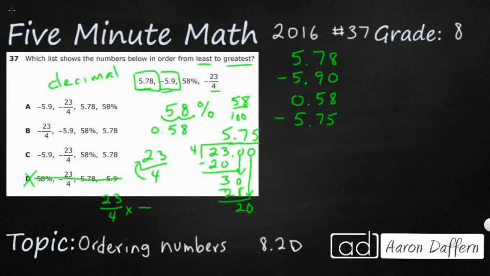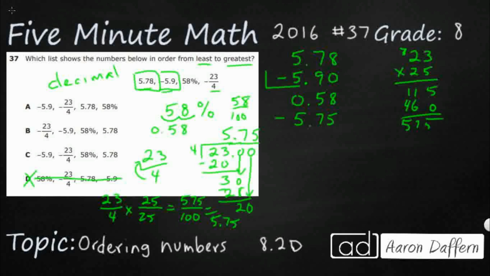Now if you wanted to, you still have to do a little bit of dividing afterwards, but you can multiply each of these by 25s, right? This would get you 100ths. Now you'd have to do 23 times 25, but you make it an equivalent fraction even if it is going to be improper. That's fine. So that's 15, that's 11, and that is 46. And I guess we get 575. So you could end up like this, 575 over 100. Now that equals 5.75.